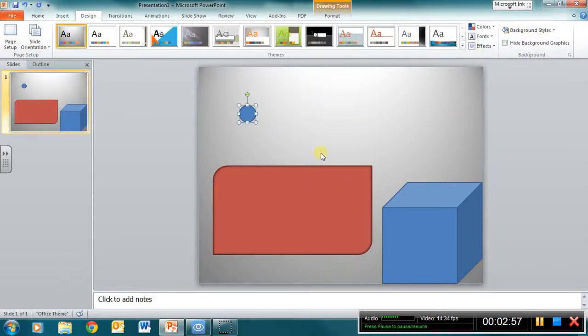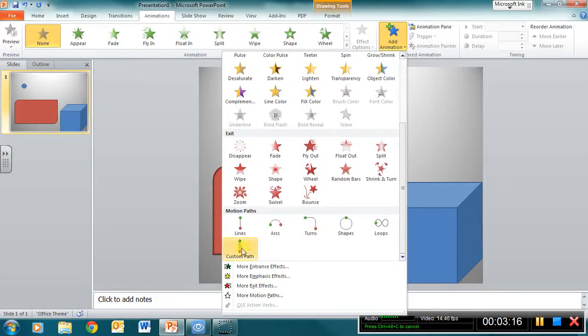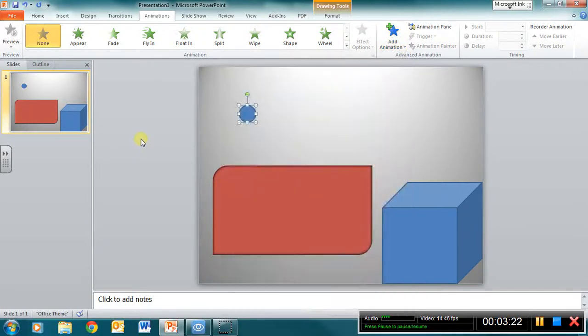This is going to be my basic background for every scene, and the easiest way to go about animating is, I want to make multiple scenes. So I could, of course, go to animations, click here on add animation, and choose something like custom path, which then I have to draw, and it has to be perfect. I could do that. It would take a lot of time to make sure, if I wanted this ball to bounce a couple times down and then down here and off screen, it would take a lot of work to get that to be a nice smooth transition.